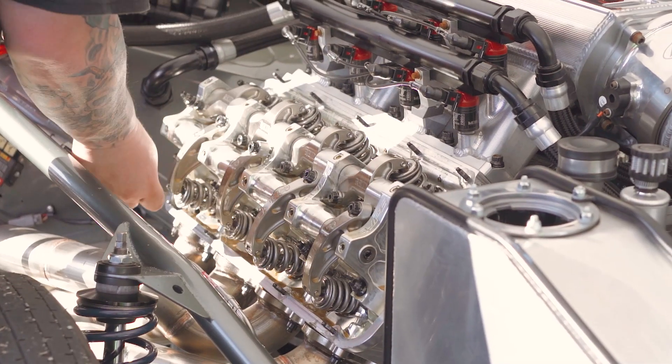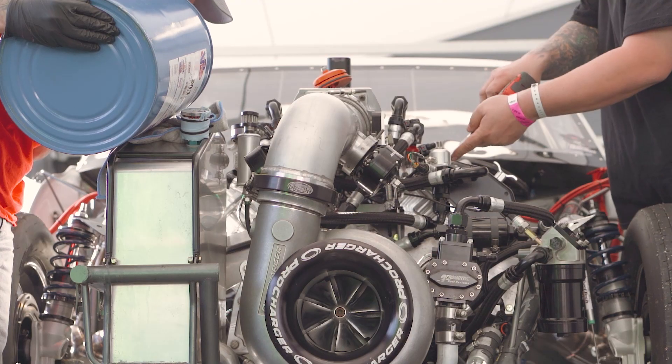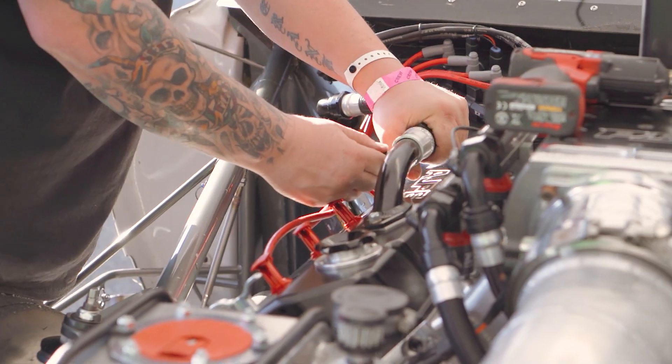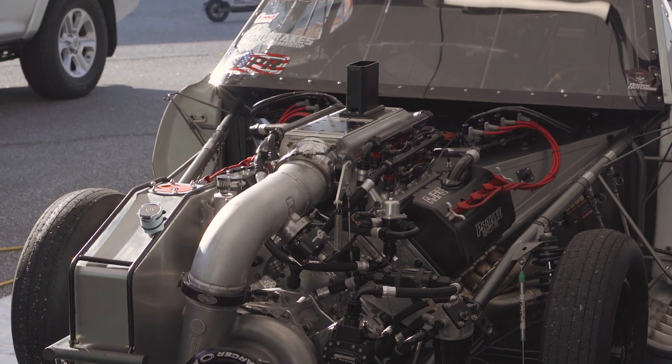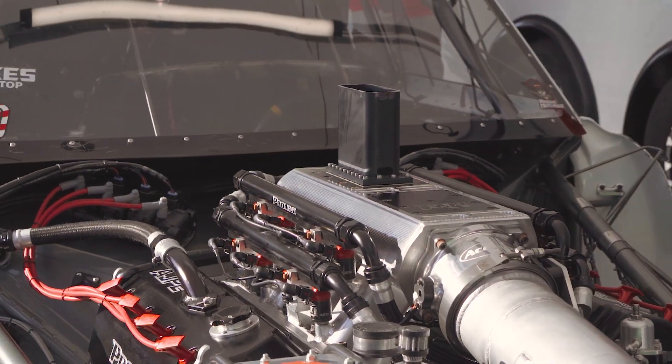You need quite a bit of power, but you also need to be consistent. It comes down to the chassis working on the car and the tuners to stay consistent and get down in the heat of the day. We use Diamond pistons — we think it's one of the best pistons out on the market. I have a Pro Line motor; that's what they use, and it's local to us out of Michigan.